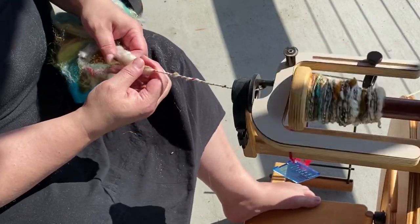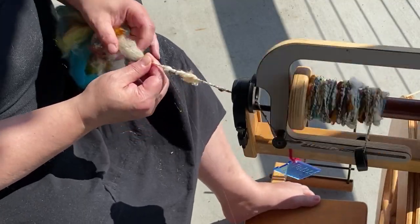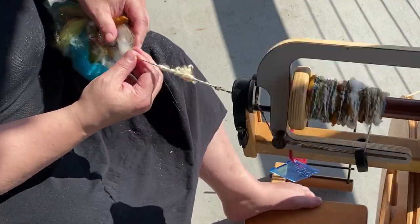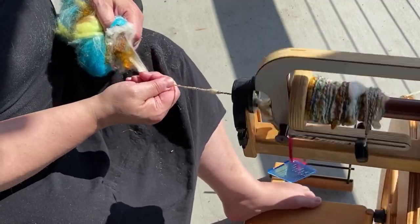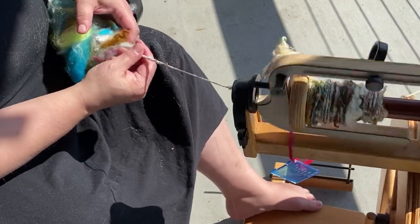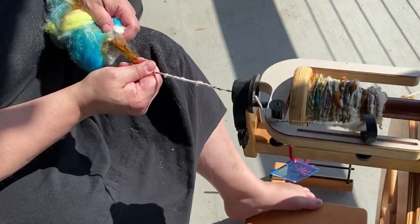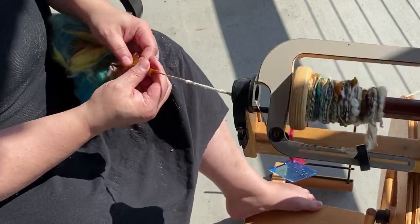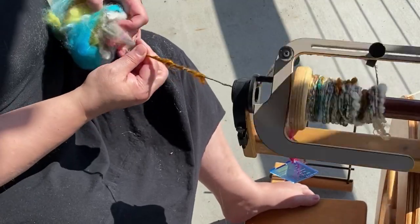Oh, there's a nice big chunk. Now you see how I didn't even touch that lock, and it's making a beautiful texture right there. And then I'm creating some smooth areas on either side of that lock to make sure that that lock really stands out. So I'm not ready to put that other lock up. Okay, now I'm ready for that other lock. Put that into place. Make sure the end is secure.